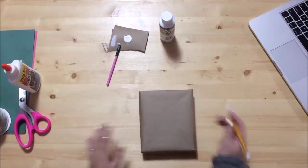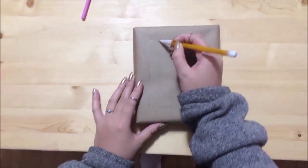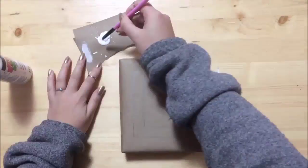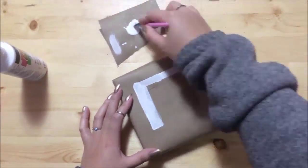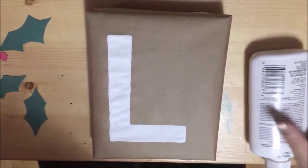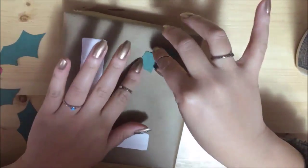For this DIY, we will be choosing the first letter of the name of the person that this gift is for. So, draw that out and then fill it in with white paint and let it dry. Once it has dried, you can finally start gluing on the holly pieces to the top right corner of the present.